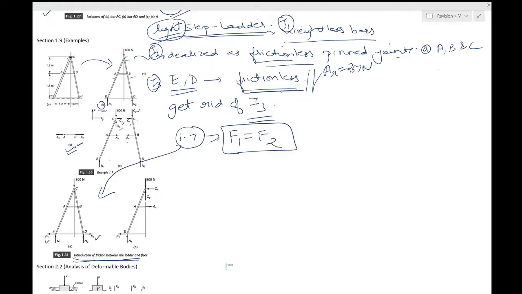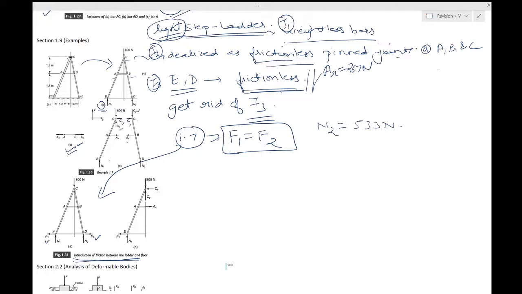So N2 in this case would turn out to be 533 newtons. But you are already aware that the sense of the friction force is not defined. We just know that the maximum value is this. Maximum value is what we'll be dealing with, but we don't want to just give a value like that. So the law of static friction tells us about the upper limit and so on.